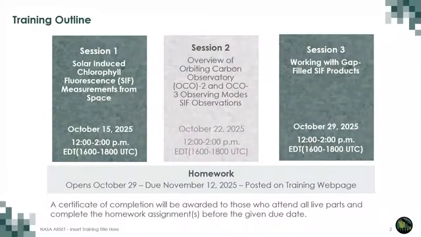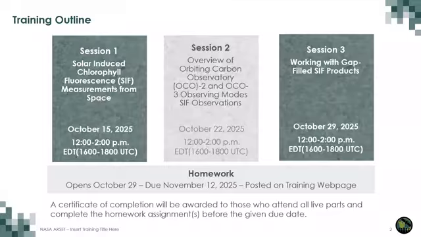This is the training outline. There are 3 sessions associated with this training. Today is session number 2, and it consists of an overview of OCO2 and OCO3 observing modes as well as SIF observations. There will be a theoretical section and a demonstration on how to access and visualize OCO3 SAM mode data.